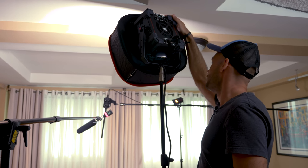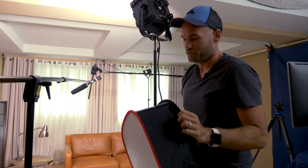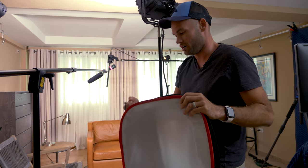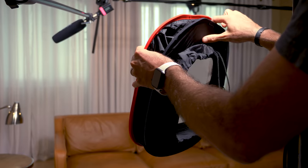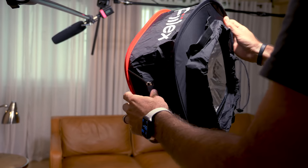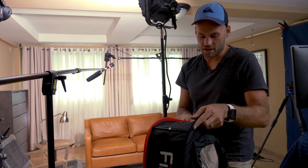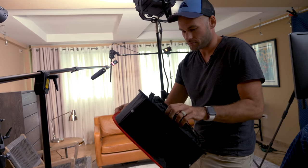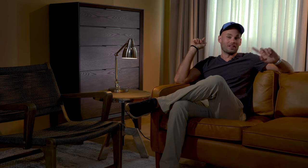Our key light is a duplicate of that same Fiilex Matrix 2, fitted with a small pop-out softbox — similar in concept to the F-Stoppers flash disc — that has magnetic clips and gives a slightly softer light, roughly the size of a beauty dish. Patrick's going to shut it off so you can see we've lost a ton of light, but there are still other lights throwing light around the room.